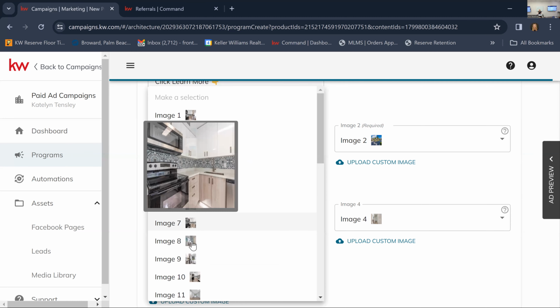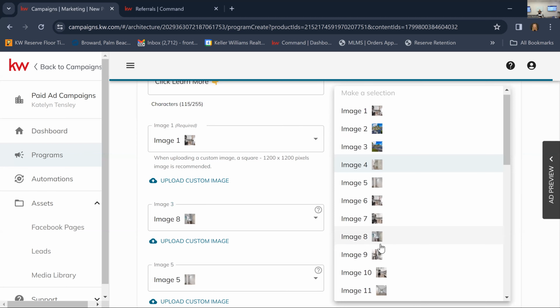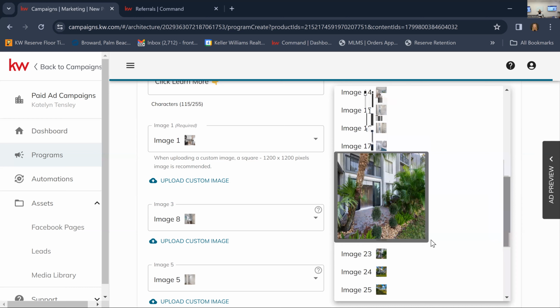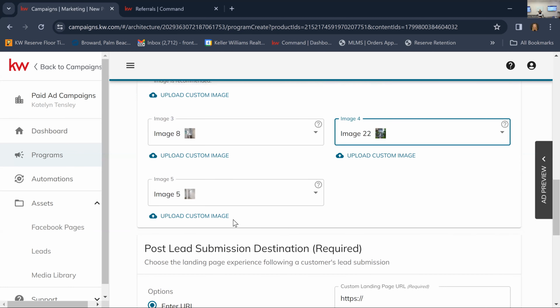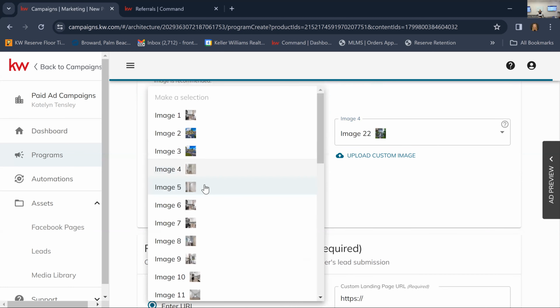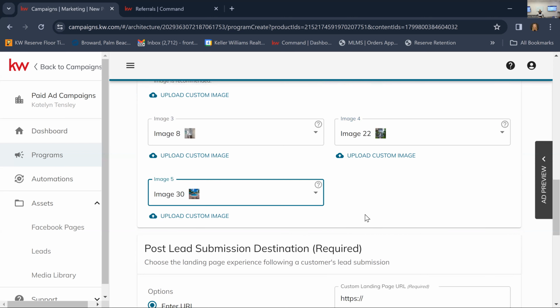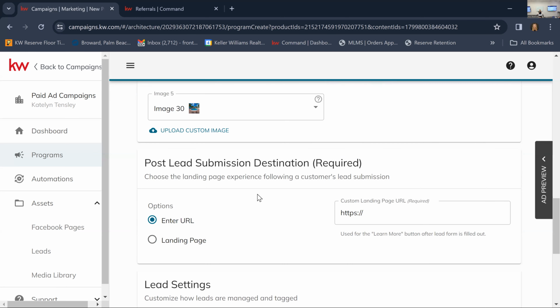So you go through to the one you want. You can pull up the MLS too, that way you can see which number correlates with what, so you don't have to hover over each one, which is normally what I do. You can also download from the MLS and upload them in here. Any questions on the images?